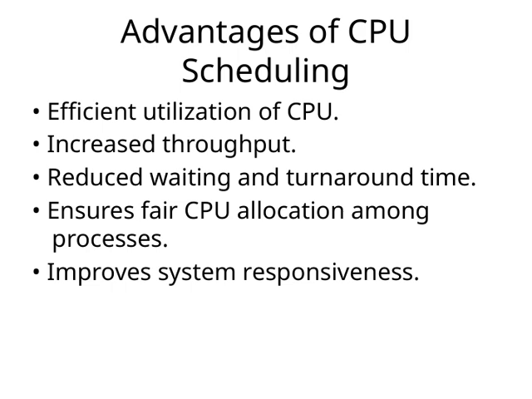Another important benefit is the reduction in waiting and turnaround time. By scheduling processes wisely, we minimize the time processes spend waiting in the queue and improve how quickly they complete, which leads to a more responsive system. This directly impacts user experience because tasks finish faster. Additionally, CPU scheduling ensures fair allocation among processes. It's crucial that no single process hogs the CPU, which promotes fairness and prevents starvation. Every process gets a chance to run, maintaining system stability and fairness.